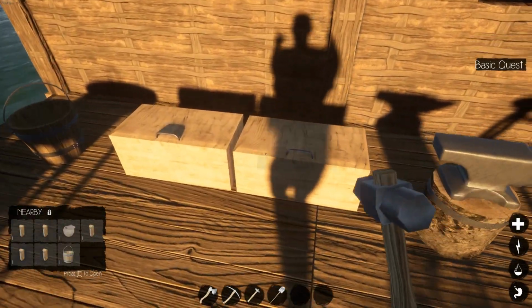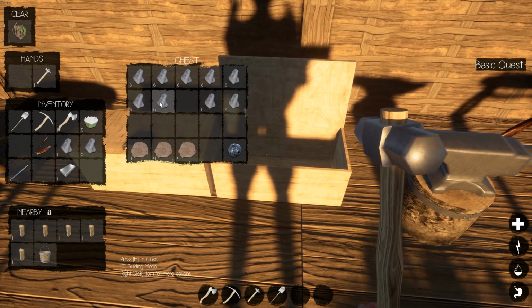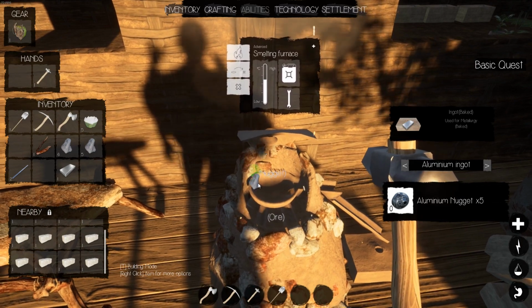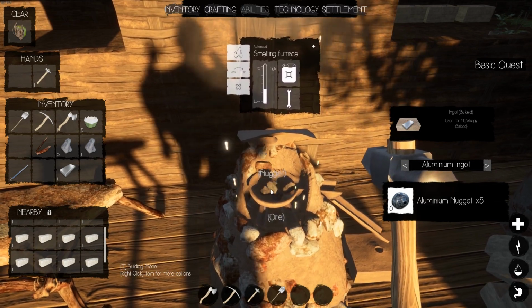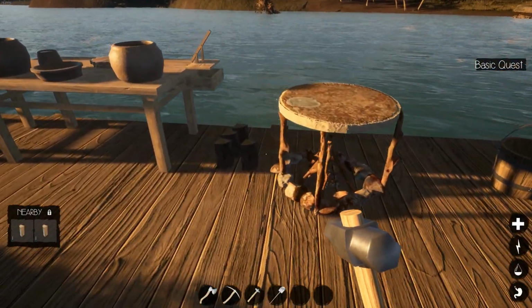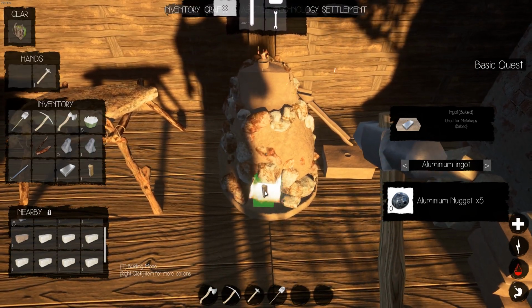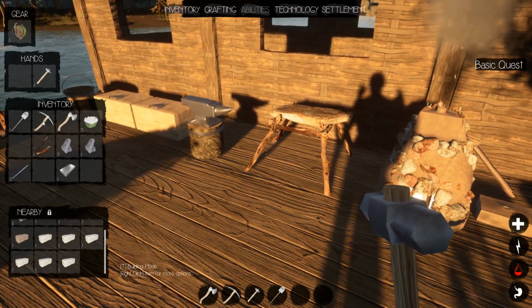Let's see, we gotta get some more nuggets. There we go. And we're going to have to add some more fuel. Let's go over here and grab some wood. There we go. And drag that in there, and that should get us hot enough to make another one. Yeah. Alright. Let me take a drink.